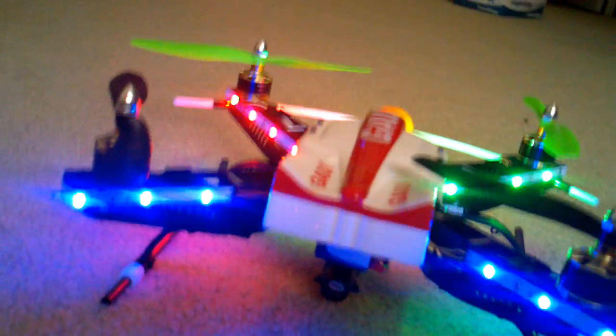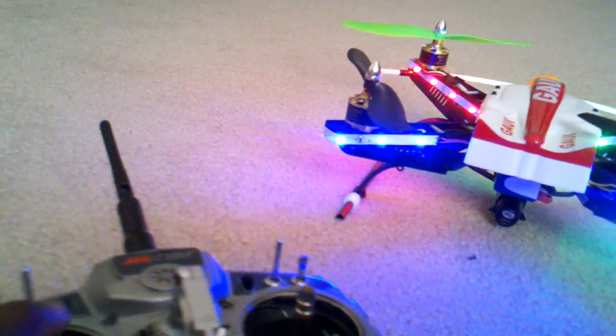Alright, so we want to make sure we got it disengaged. So we give it left rudder, the yellow light goes off, and it causes the motors not to spool up. See, this motor's not spooling up.